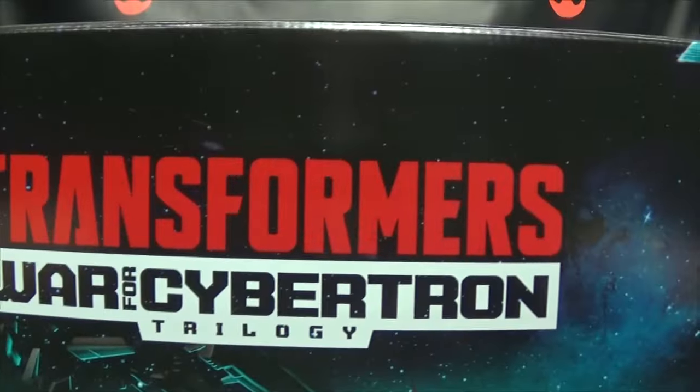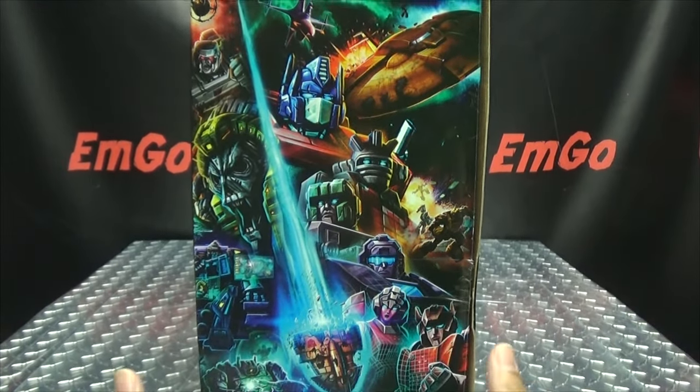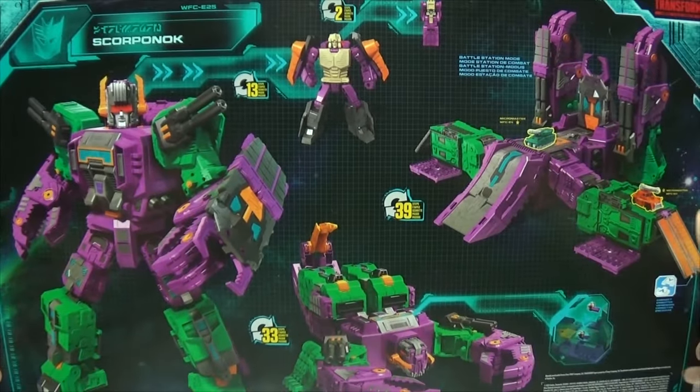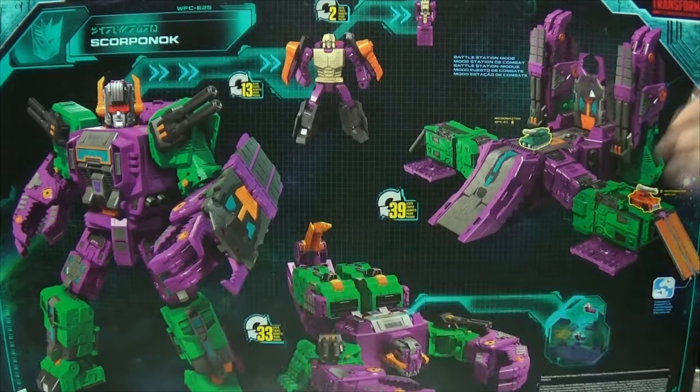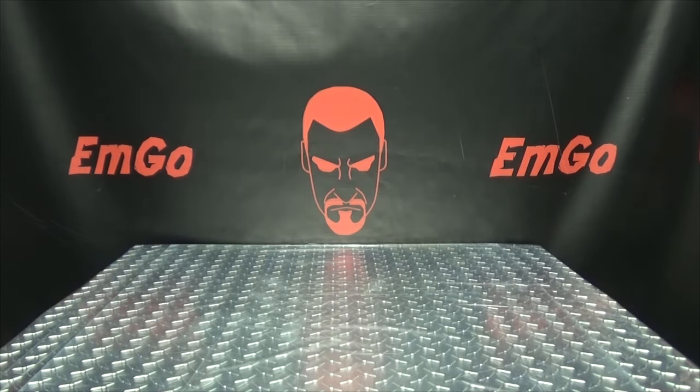On the top, Cybertron Trilogy orb, Decepticon symbol. On the bottom, not much, except a warning: don't eat anything in this box. That could be very bad for you. On this side of the box, we have the lovely Earthrise artwork. And on the back, we have our obligatory product shots. And that's basically it for the packaging.